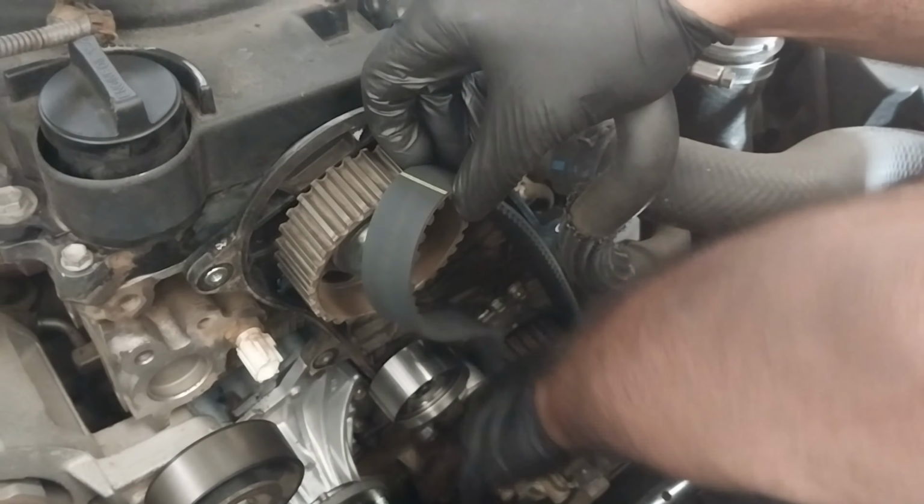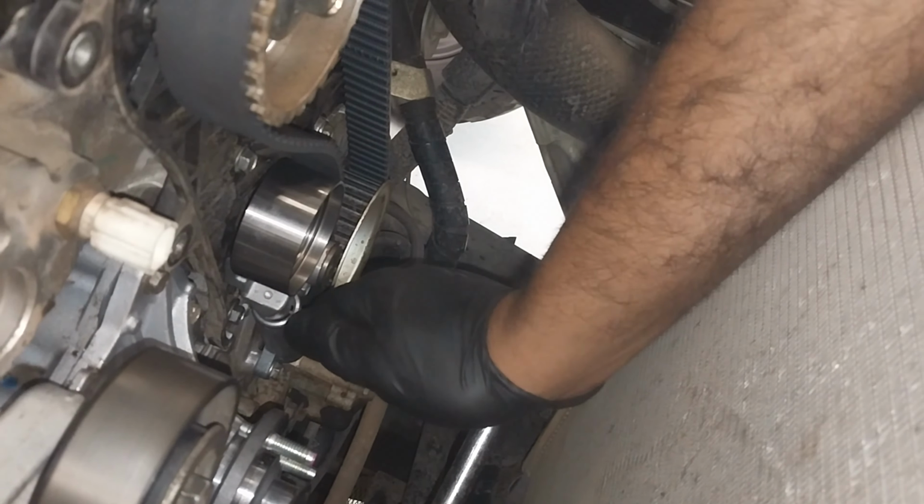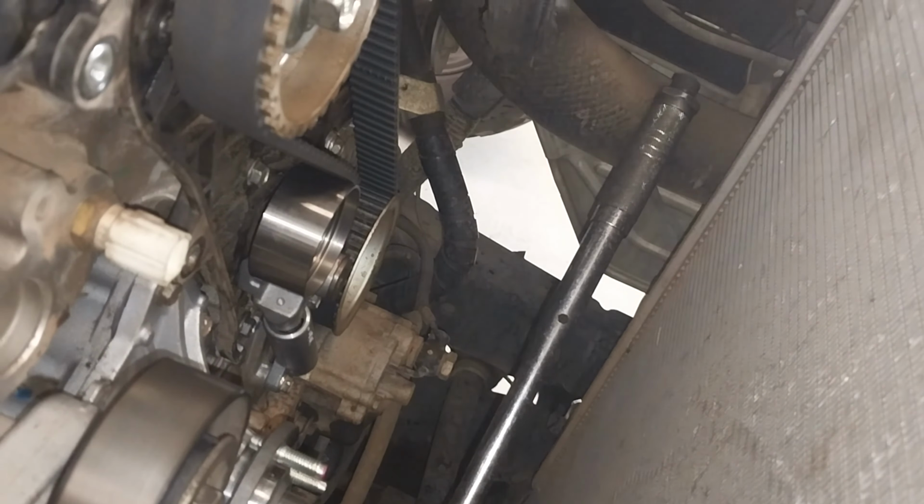That way is very easy. You will not lose the timing. Just confirming the timing marks are okay. And that's the idler tensioner. And I have installed the hydraulic tensioner, and the torque spec on this is 13 Newton meter on those two bolts. That was 38 Newton meter, the Allen key. And once you install these things, you can pull the tensioner pin out.